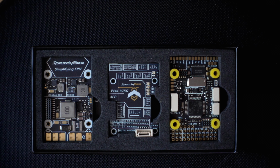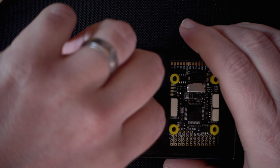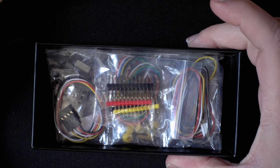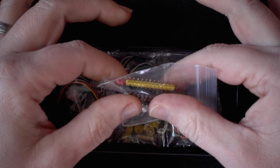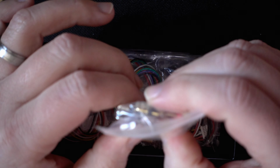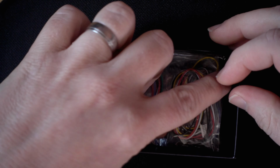So next in the box, we actually have the goodies. I'm going to skip this for a minute and we'll do the boring part first. So, let's have a look at the accessories in the bottom part. We have some pin headers: yellow, black, a couple of white and some red. So you can solder those on.